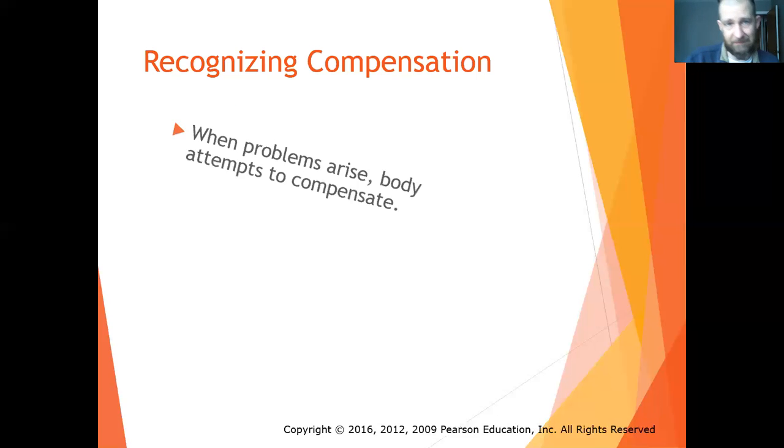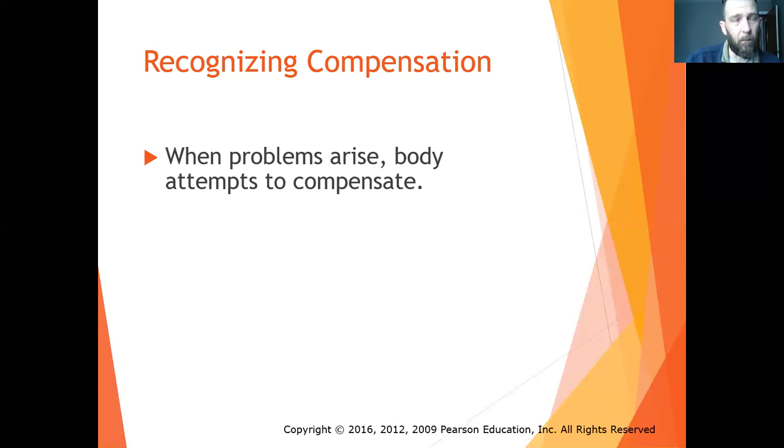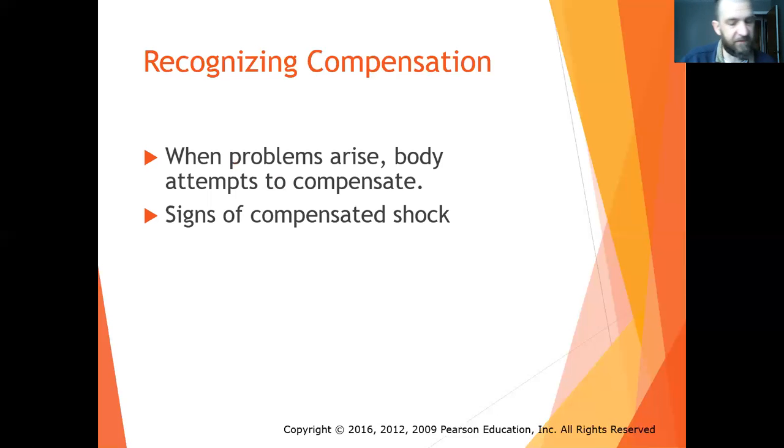So recognizing it. Whenever there's a problem with one of these systems, the body is going to attempt to compensate. And so we need to see what those signs are. Now, with compensated shock, the body is recognizing that we're not getting enough oxygen to the cells, we're not removing enough waste products. So the body's going to attempt to do that. So think about it here.